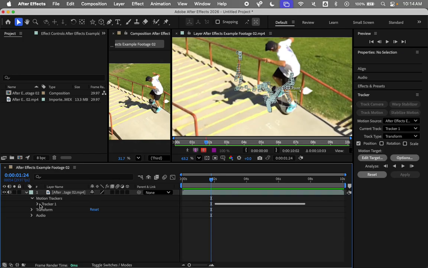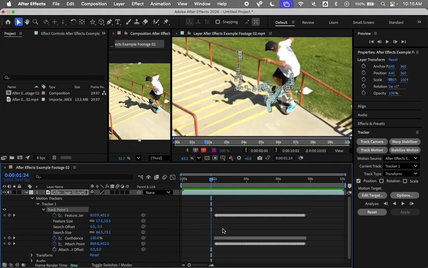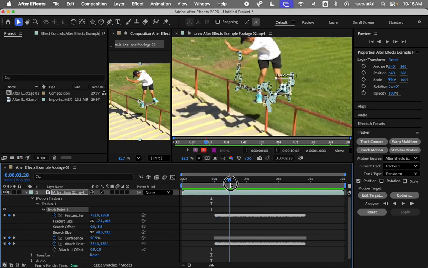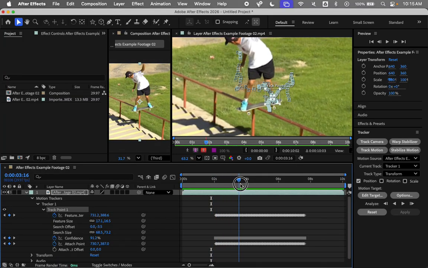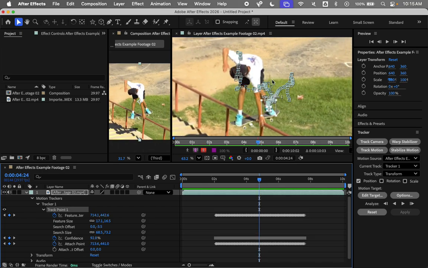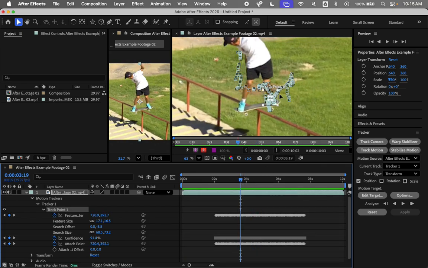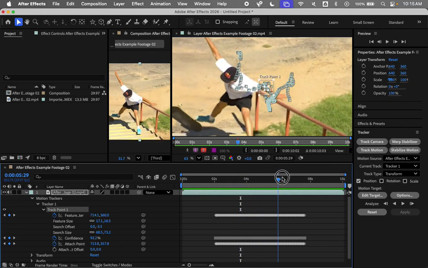And if I keep twirling open until I get to tracker 1, track point 1, you can see what it's done is created a whole bunch of keyframes for where it thinks that point in space is across the footage. And as I scroll through my footage from left to right, you can see that little track point box moves across the screen according to where that foot is.